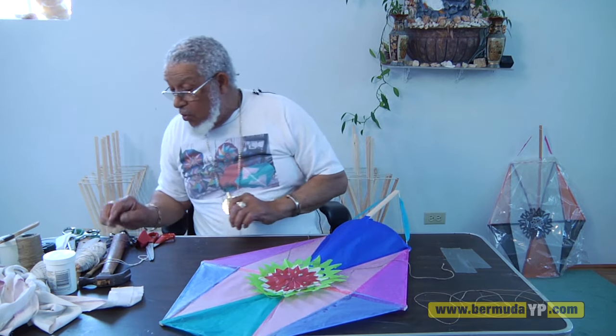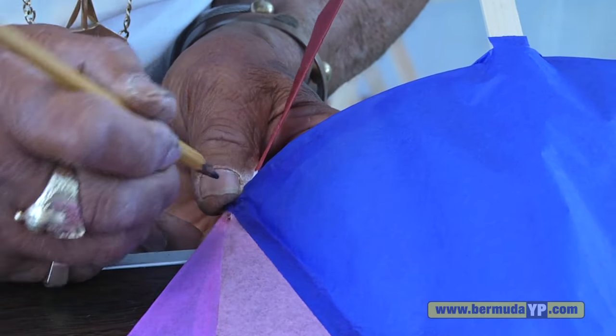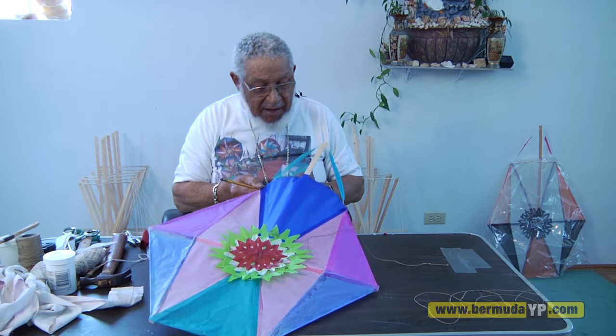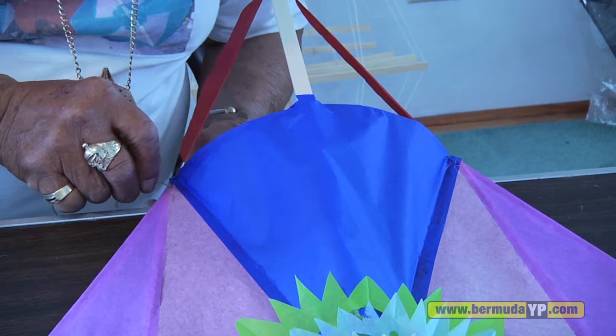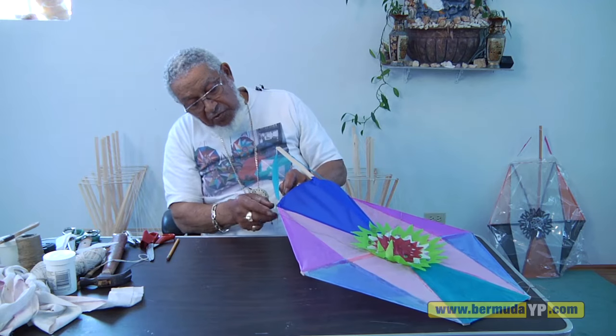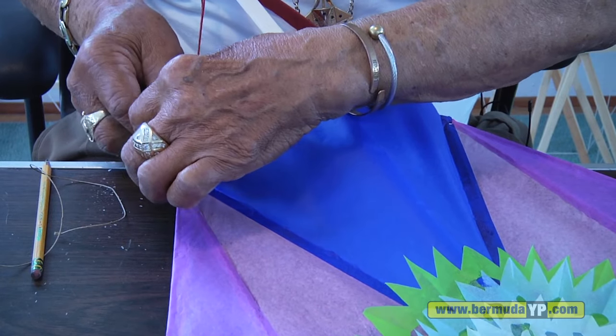You get a nail or pencil. You have to make a little bit of a hole at the kite up in here, right at the beginning, right up the end here. And you have to make a little hole over the side. You put the string through, thread it through, come up underneath, you come up through there like this, then you make a knot and tie it. Put 2 knots, it'll lock it in.